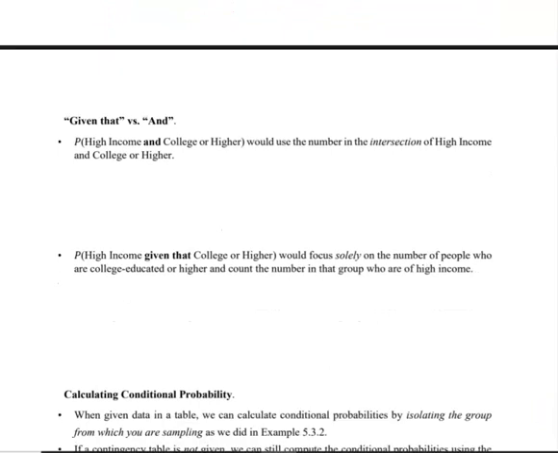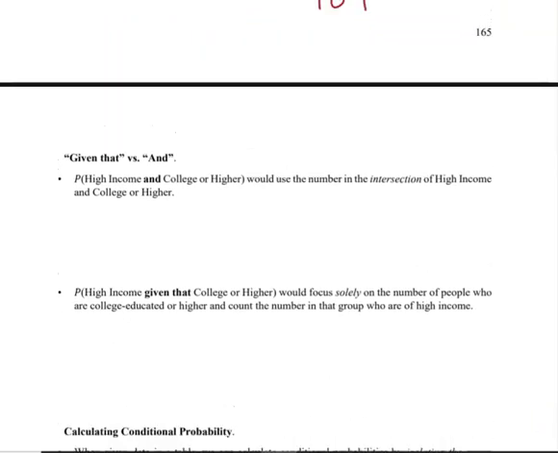And in that case, we will use a formula, which I'll show you in just a moment. One note I want to make is the difference between "given that," which is a conditional probability, and the word "and" in a question, which means both. Remember that "given that" means on the condition, given that somebody is in a particular group, whereas "and" specifically means somebody who is classified as both. But when you're talking about "and," it's relative to the entire sample.